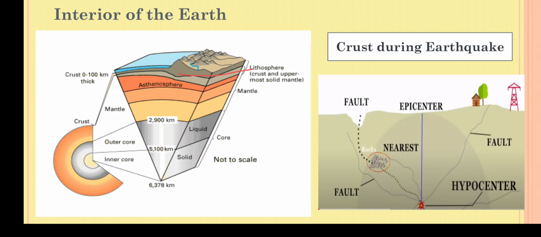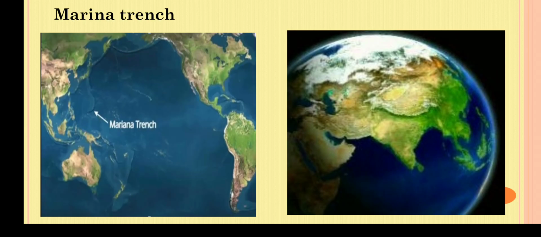The continental crust is thicker in areas of major mountain systems. It is as much as 70 kilometer thick in the Himalayan areas, as you can see in this image. From here you can see the Indian plate coming from the south, and from the north it is the Asian plate. The southern Indian plate collides with the Asian plate and forms a fold mountain. So it increases the height of the mountains, so the crust thickness also increases.